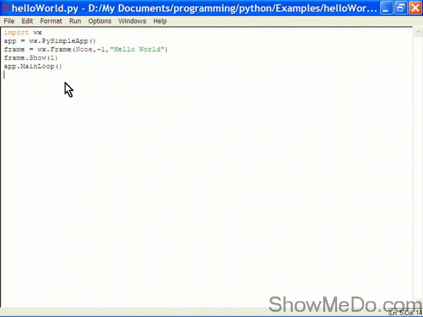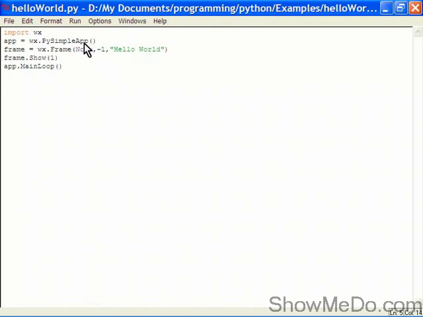Now let's go through this a little bit more. I rushed through it earlier. First, we imported our WX library. This is what you'll do normally. This means that when we want to call WX classes or functions, we need to prepend them with WX dot for whatever we're calling. We created our application, which is a PySimple app.